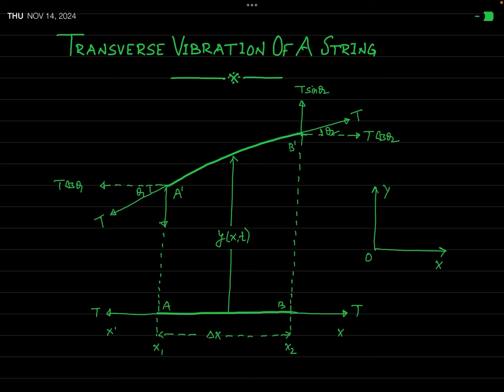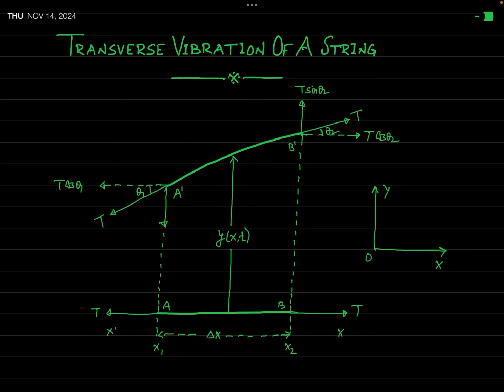Okay. So the problem of vibration of a string is the most important problem in the case of waves and oscillation. Okay. And here, first of all, we will see how a string vibrates when it is plucked in a direction just perpendicular to its length. This is called transverse vibration.